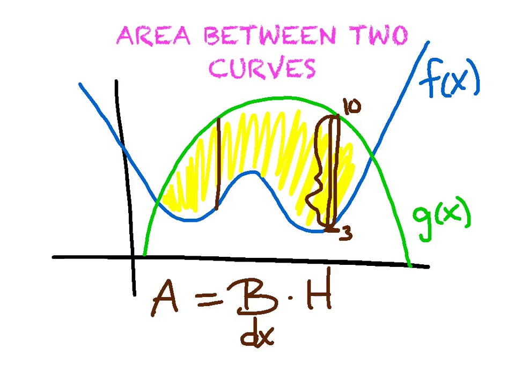But since I don't have numbers, just think what we just did. We took whatever height this was and subtracted this height. So I'm going to say basically it's my green curve minus my blue curve, which in this picture is g of x minus f of x. Okay, to get the height of that rectangle. So again, I'm saying it's the green curve minus the blue curve represents that height.